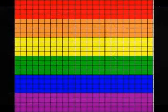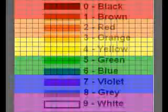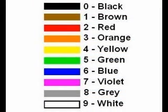If you can remember the colors of the rainbow, red, orange, yellow, green, blue, and violet, all you need to remember is that the numbers start with black, the absence of all color, then brown, go through the 5 colors of the rainbow, and end with gray and then white, the mixture of all colors.